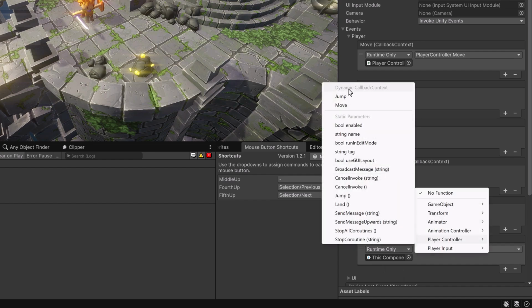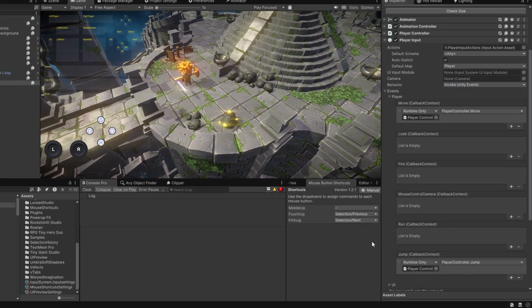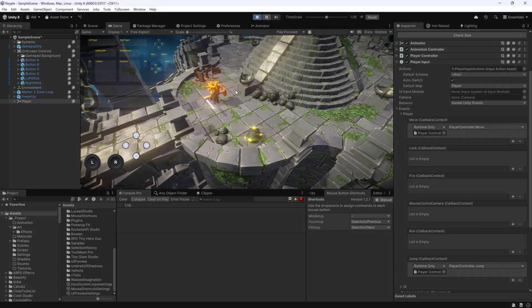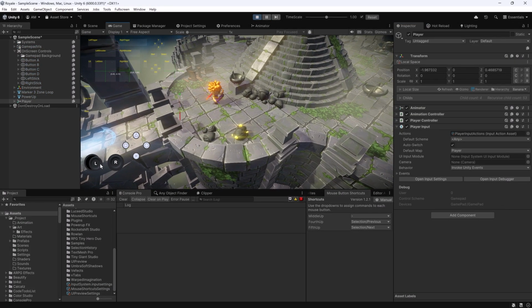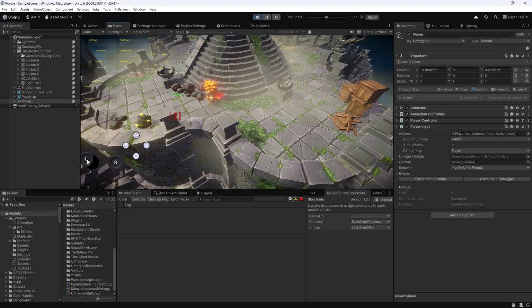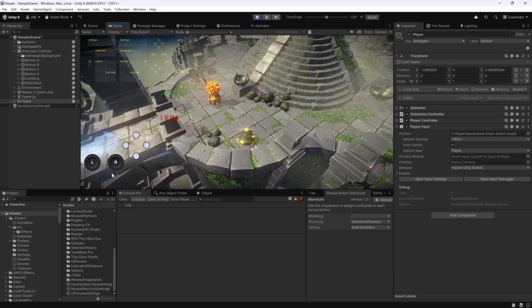It's right up at the top. Jump. That's all we have to do. Just press play and make sure that it works. Let's try movement first. I'll just drag the stick a little bit. That looks good. Nice and smooth. Can't complain about that. And then I can use the cross button. Yeah, we can jump, no problem.